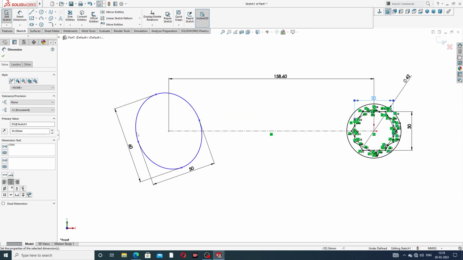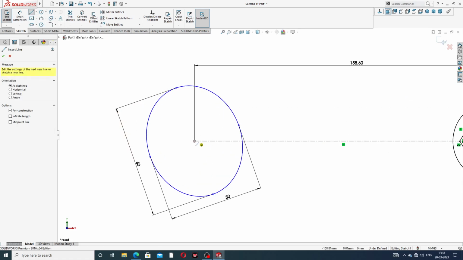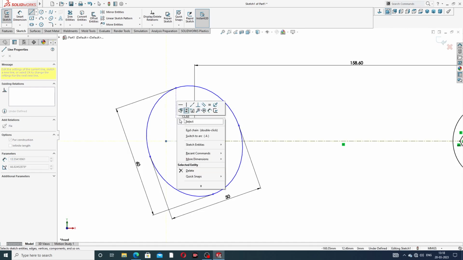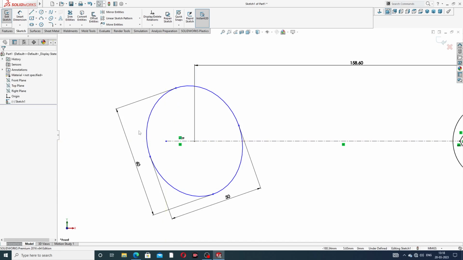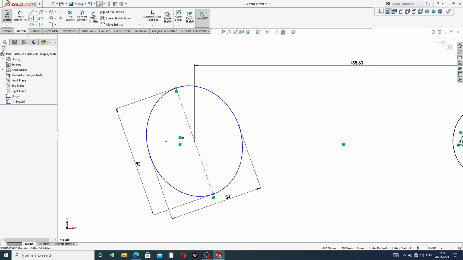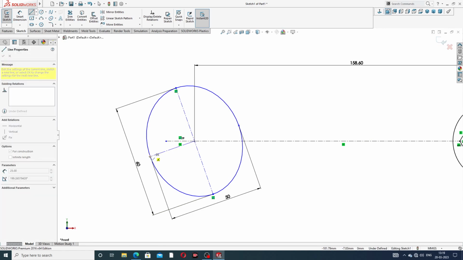And next, draw a center line, with the help of which this length is increased here. This connects this point to this, and again this point to this.